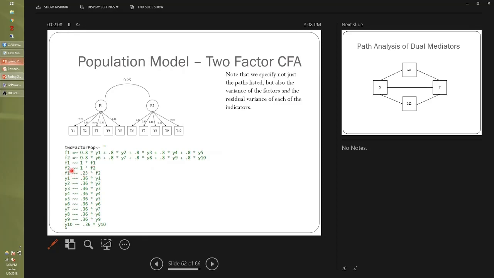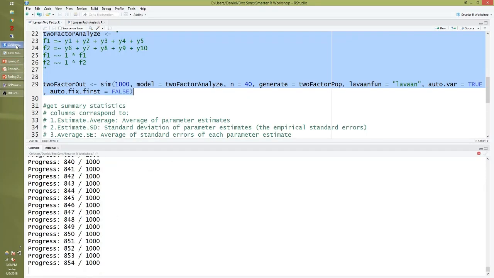And then we're going to assume that 0.25 is the covariance that's listed. And I'm going to set the variance of all the indicators to 0.36, which indicates that the error variance is 0.36, which means the standard deviation is like 0.6, something like that. Pretty small, that's fine. So that's that first part. I think we're probably close to being done.